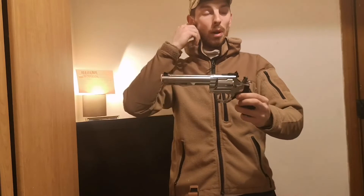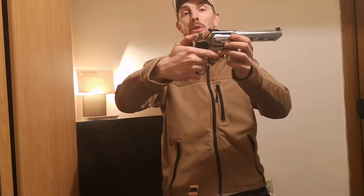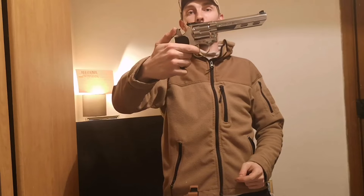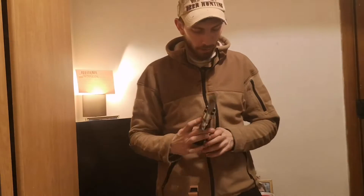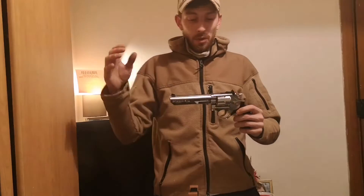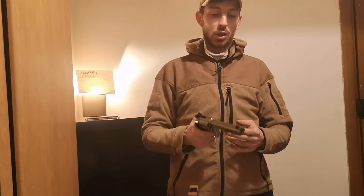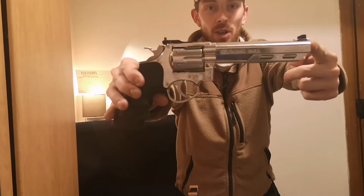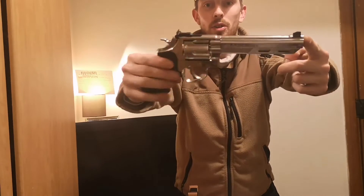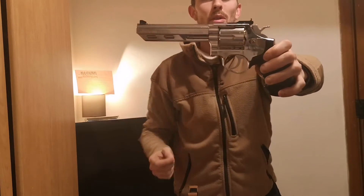To decock it, if you don't want to make the shot and you've had it sat there — say your sniper is laying on the grass — just put your thumb on the gripper on the hammer, pull the trigger, and ease that hammer back into place. You'll hear the trigger mechanism click and reset itself. Even though this gun is made of plastic, it's got such a good feeling about it — some nice weight. It's got nice markings: 'Savage Bull', calibre 0.6mm, 2002 model, written on both sides, and it states it's made in Taiwan.